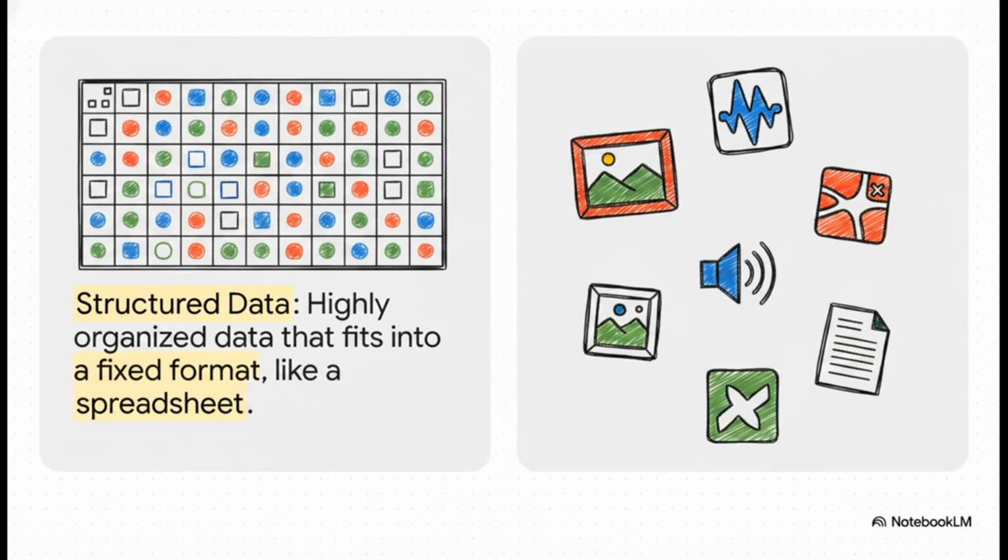At the highest level, data kind of comes in 2 main flavors. You've got your structured data, that's the neat, tidy stuff that fits perfectly into rows and columns, like a spreadsheet of customer info. And then you've got the wild west of unstructured data. Images, audio files, social media posts, you name it. There is no neat grid. And that's where the real challenge, but also the real opportunity, really lies.